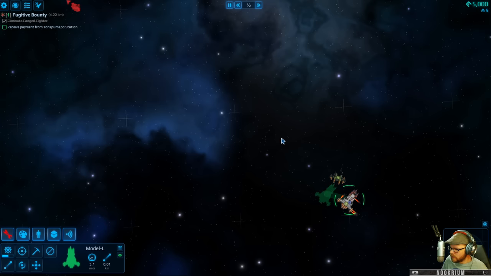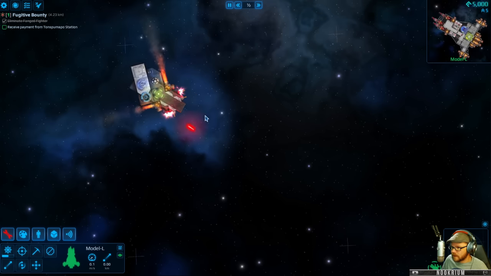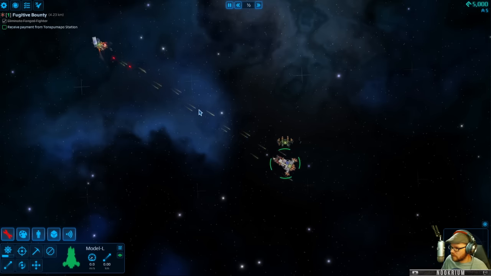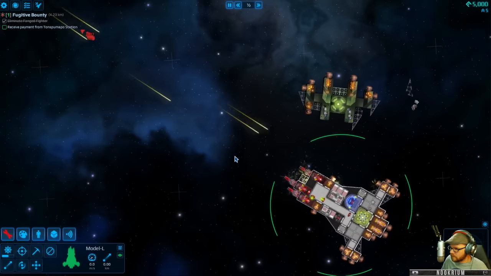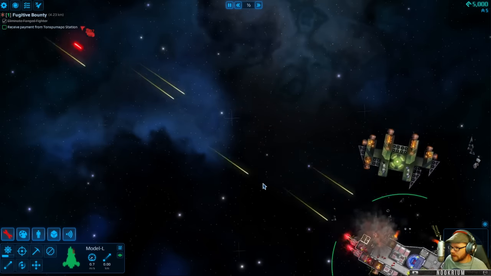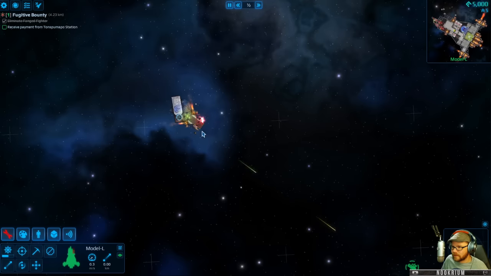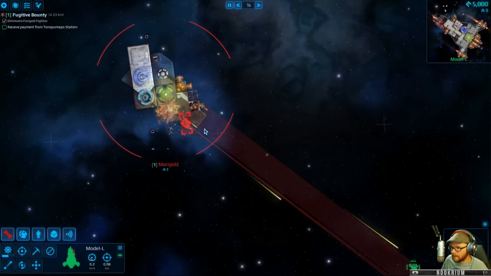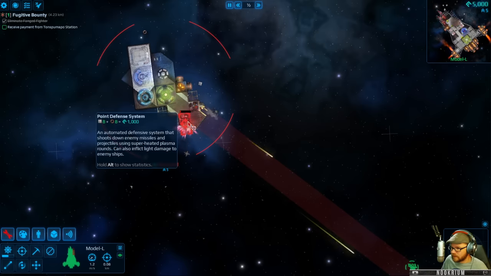Well, what do you think you are doing? Buddy, this is mine. Spin this thing around. Get out of here. It's mine. Oh, he's got some guns. My ship is getting peppered. Ooh. Ooh. Get those guns taken down. Please.